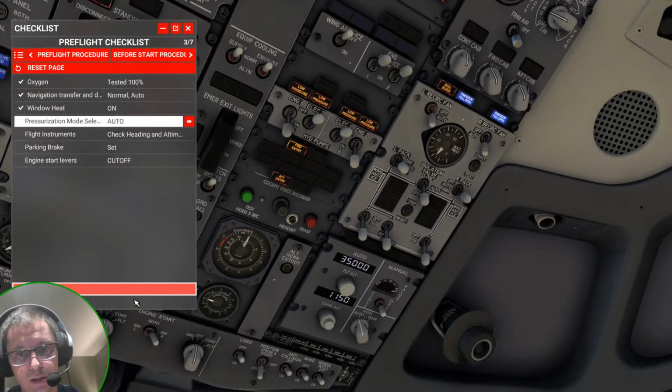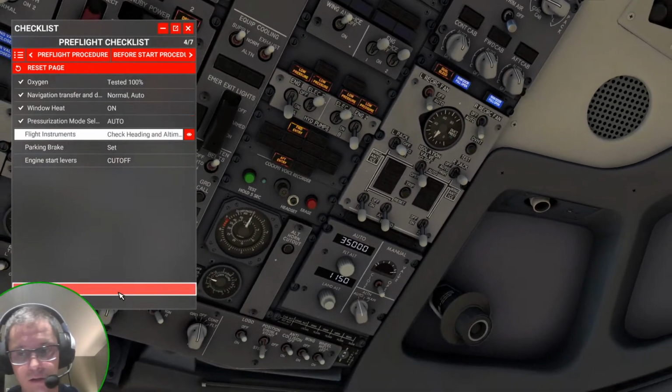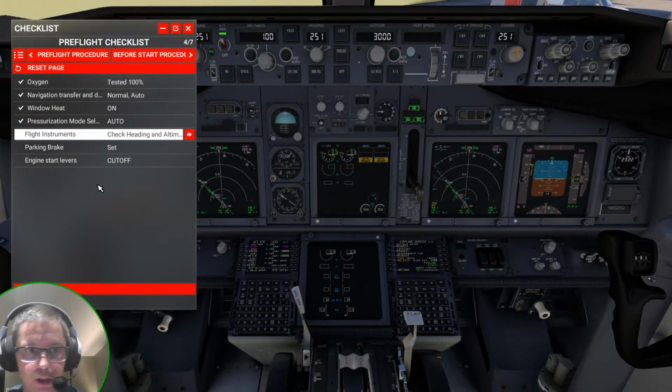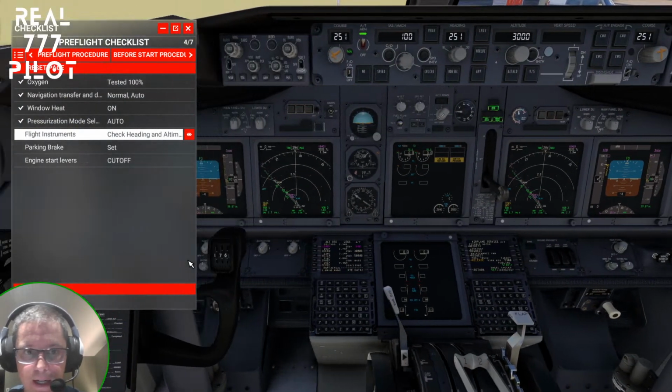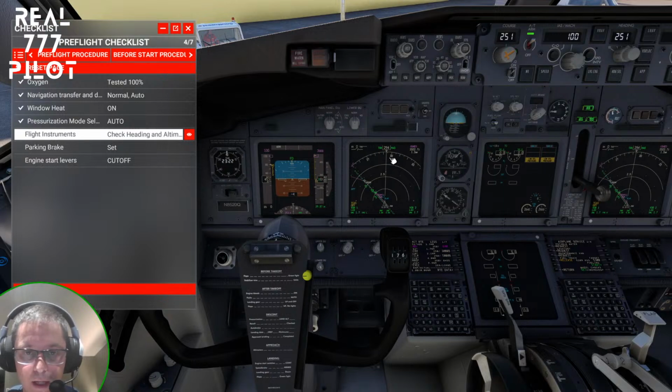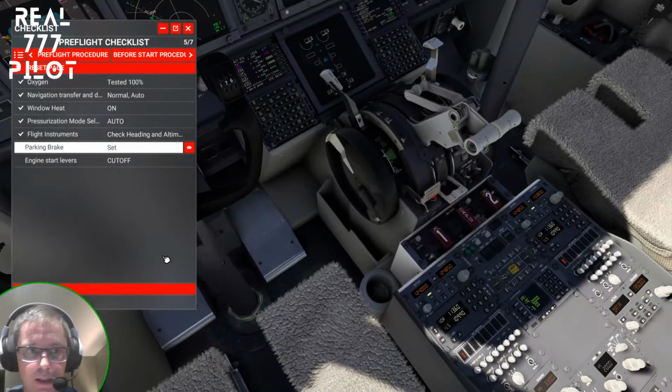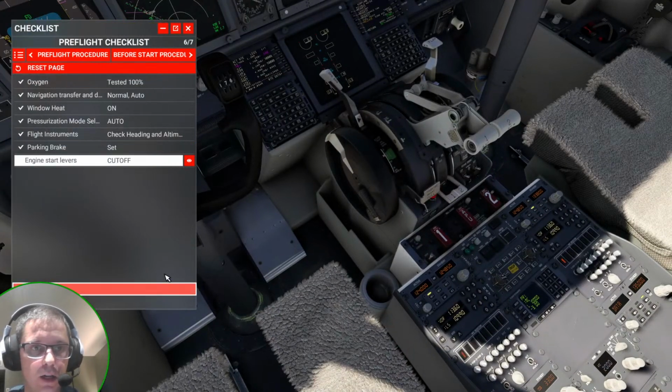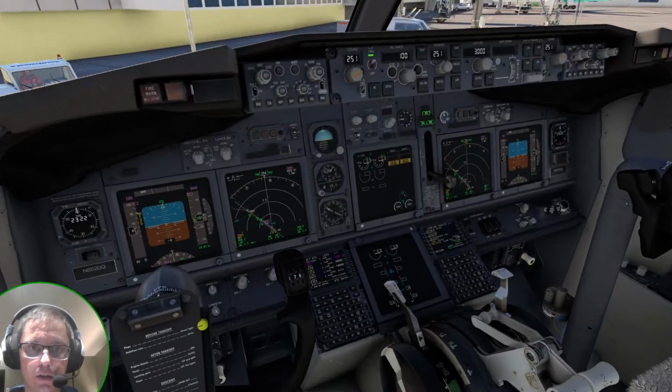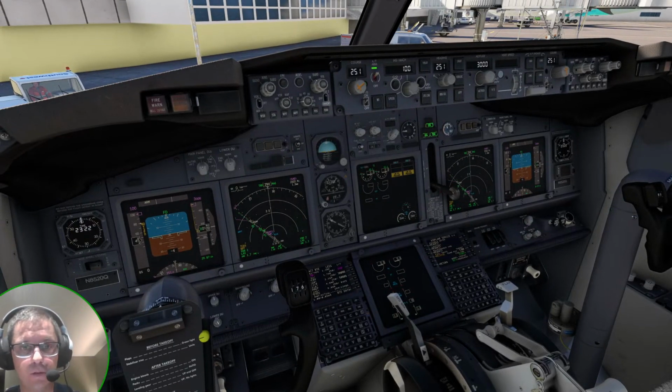Pressurization mode selector is auto. Flight instruments are checked with heading 294, altimeter 2987. Parking brake is set, engine start levers cut off. Pre-flight checklist is complete.